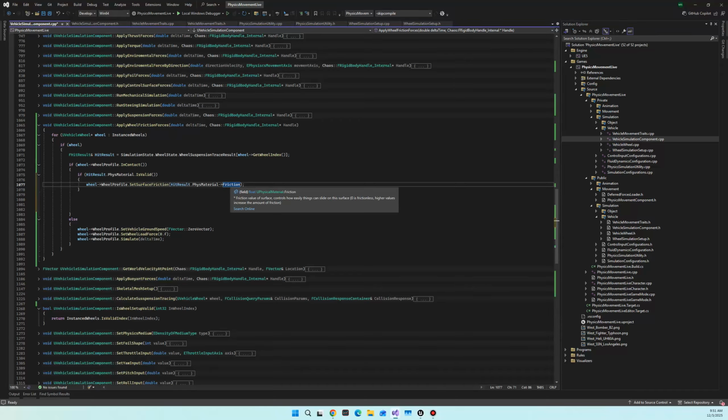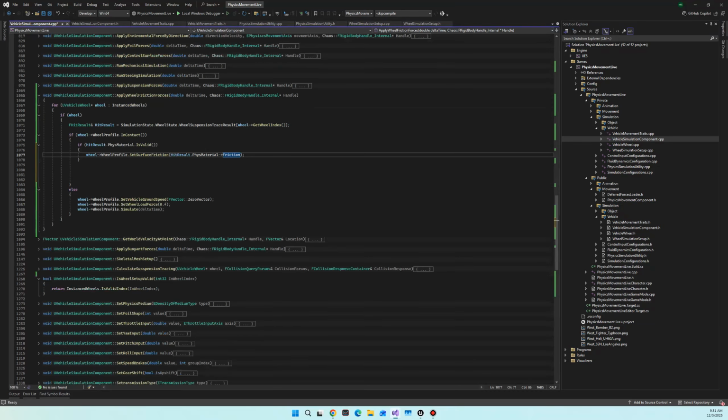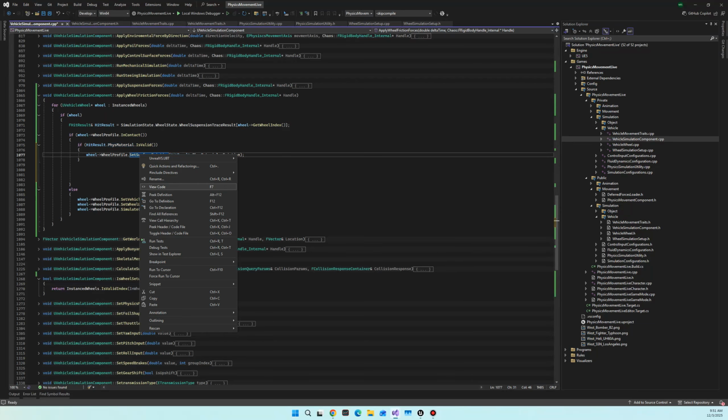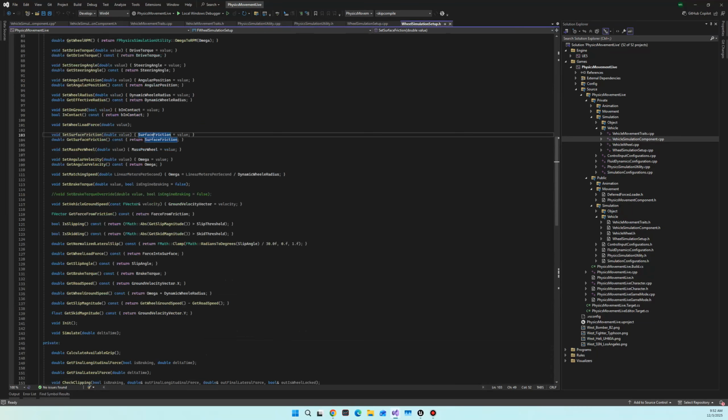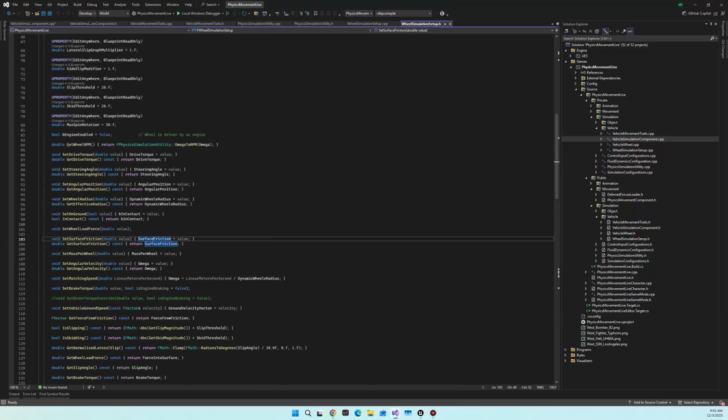So we can set that up. So that's the surface friction profile going in, based on the wheel friction and the material friction. So all that gets set there. And we can go ahead and look at the definition for that. So that's just setting that up, and then we just calculate it when we're ready to run the simulation.